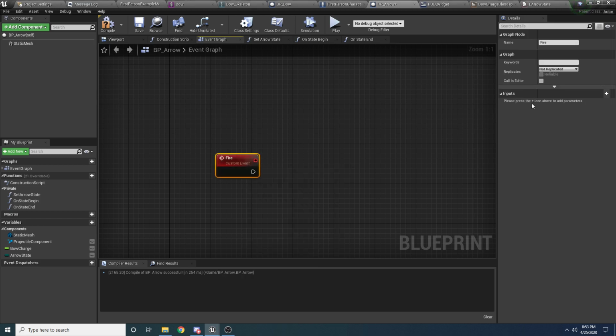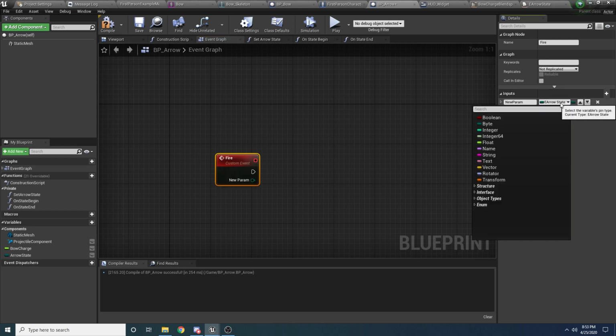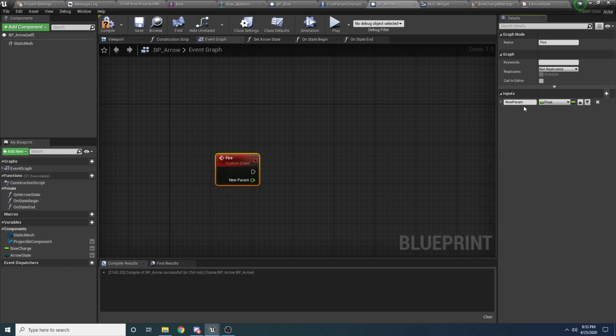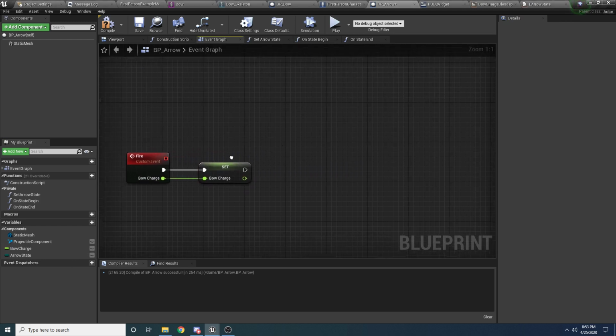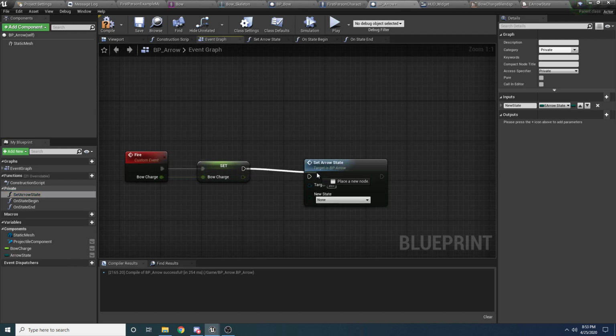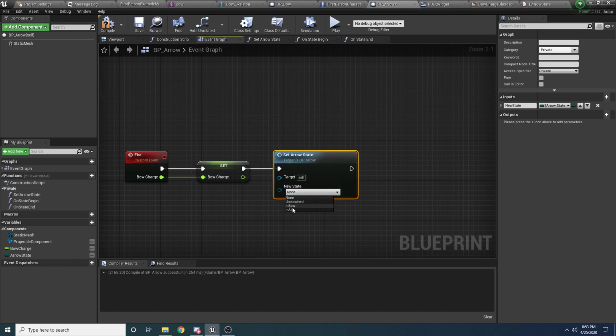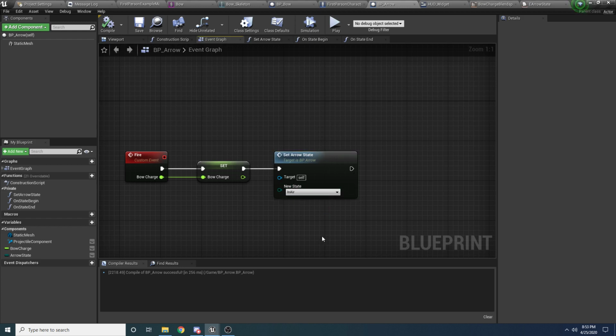The fire needs to take in the bow charge amount, so make a float variable for the bow charge. The first thing we want to do is set our bow charge to the one that was passed in. And then we want to set the arrow state. So drag and set arrow state. We want to set it to in air. And again, when we set it to in air, it's going to add that projectile movement component, which is going to set the velocity, which is going to cause it to fly out of the bow, right?